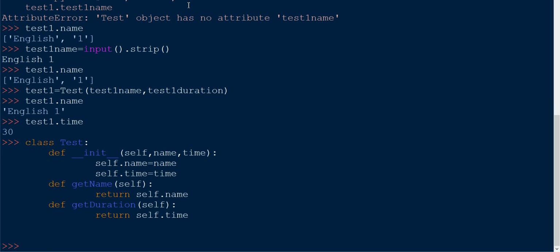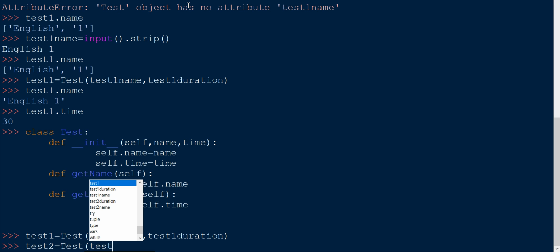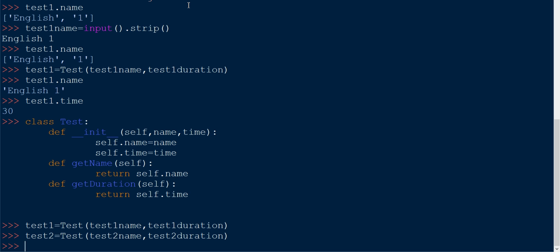Yeah. So if I create an object for test1 equal to test of test1 dot name comma test1 duration, and test2 equal to test of test2 name comma test2 duration, it's like a structure thing in C, class object in Java, class and object method in Python also.